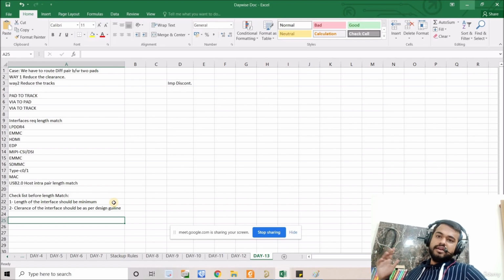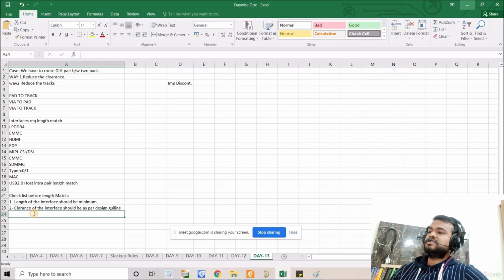Firstly, you have to implement the clearance rule, either 2 times the width or 3 times the width, whatever rule is given by the manufacturer, defined by the standard, or that you have simulated for the interconnect and defined as a constraint on your own. Whatever rule you are following, you have to implement that first before going for length match.